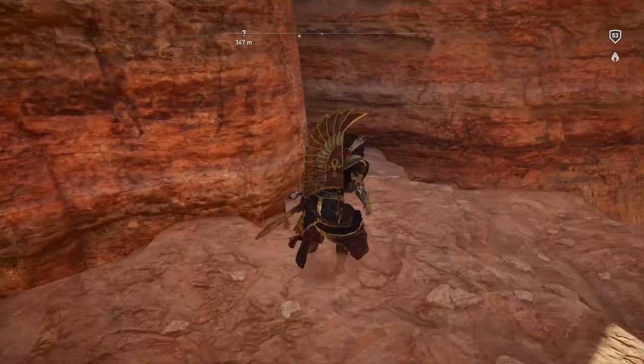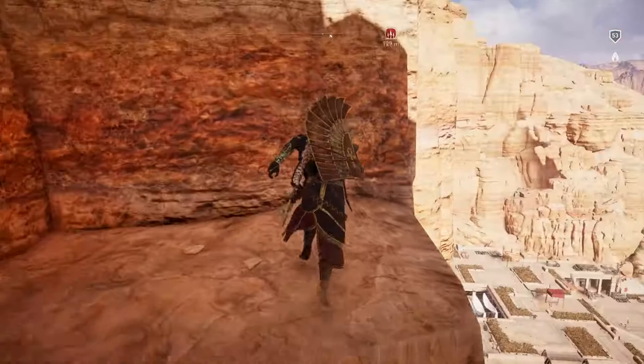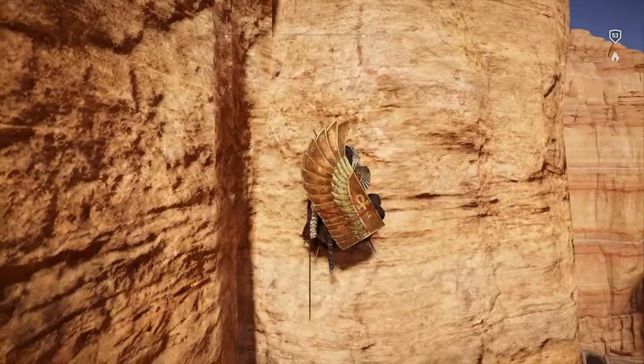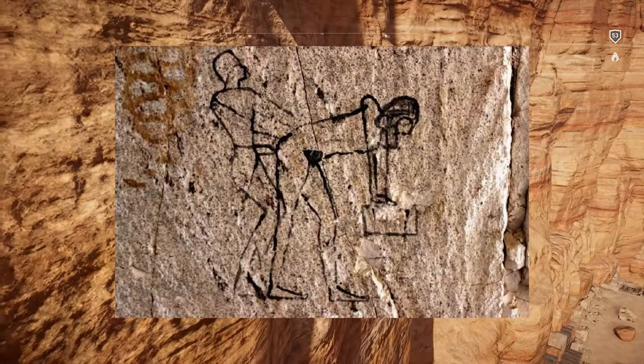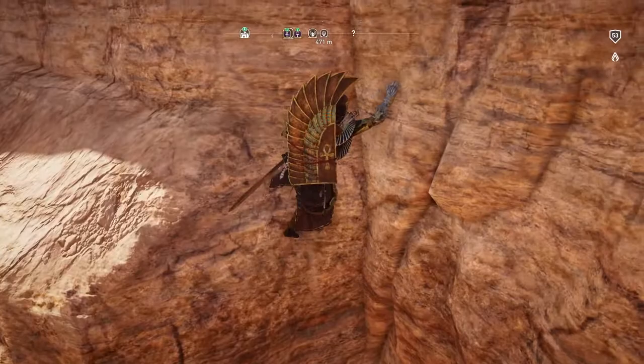Right, so let's climb up here. We need to get all the way over there. Not Romans finding us, so we're gonna do some side winding here. But yeah, the image that I keep not talking about, apparently, it's sexual in nature, and it's like a joke, and some people have suggested that maybe it's meant to represent Hatshepsut having an affair with her chief architect, who was also the teacher of her daughter.